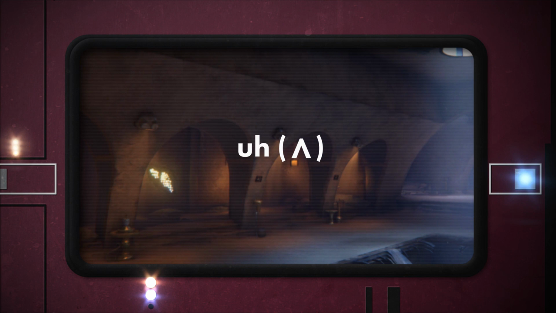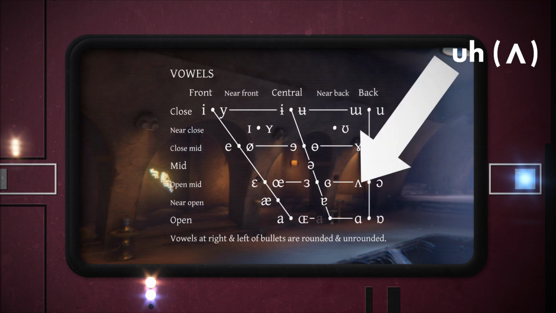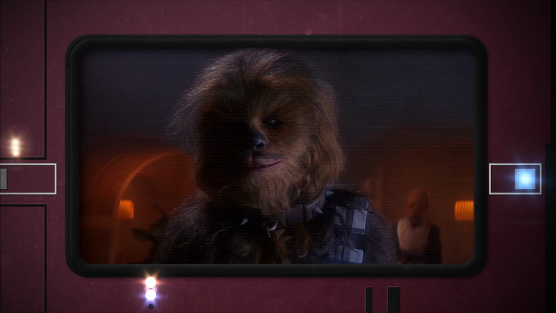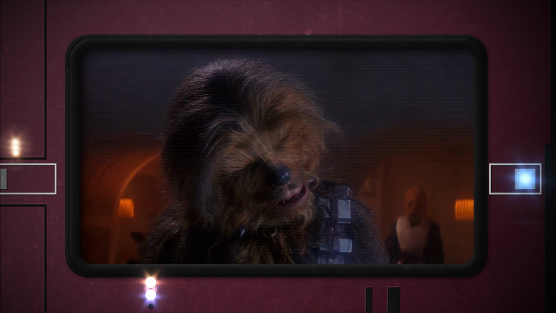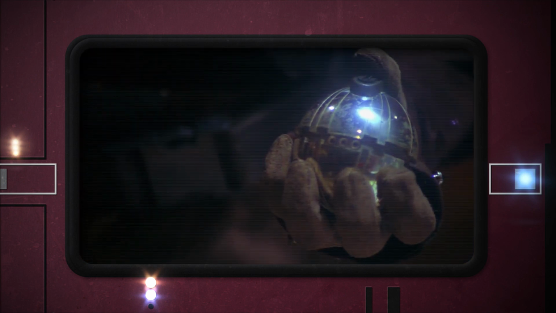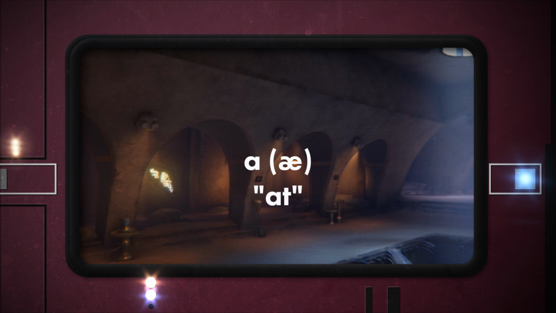It's not the sound from before, but more of an sound. These vowels are formed differently and fall on different parts of the IPA's vowel chart. It's not merely stress. The final translated phrase in this sequence is yoto, which also introduces a new vowel sound, a, as in the word at. The O and the A we've seen before.